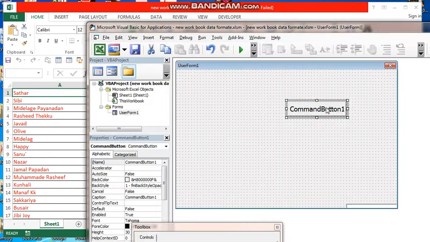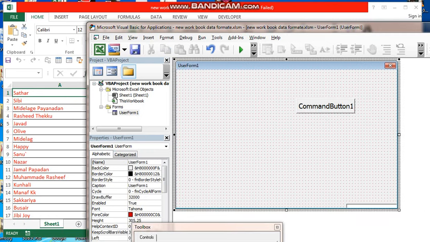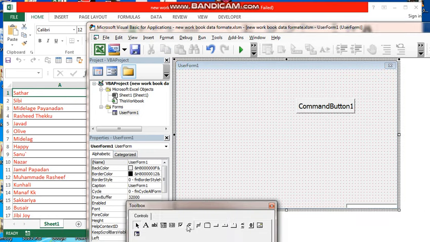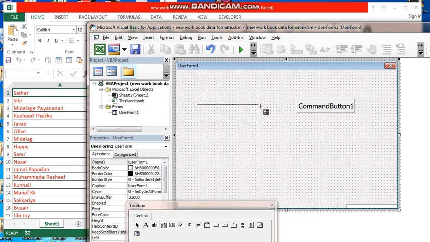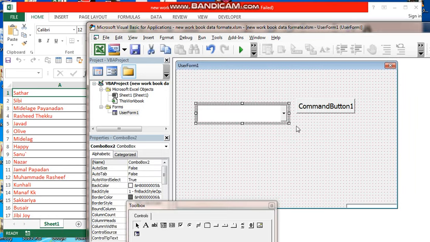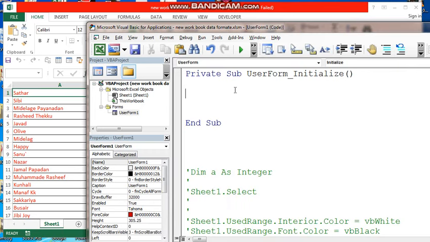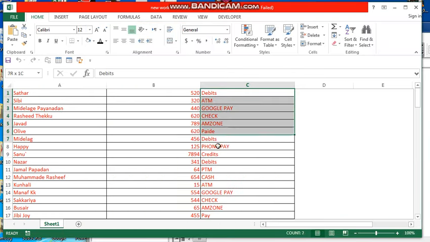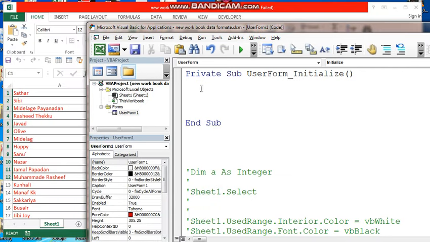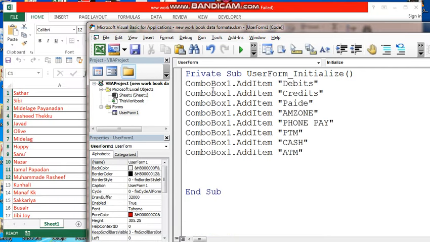Now a ComboBox on the user form. In the UserForm initialization, add these names to the ComboBox: debit, credit, paid, Amazon.